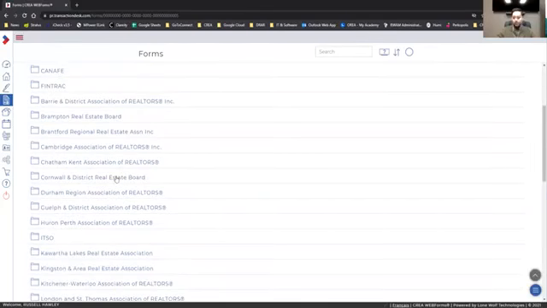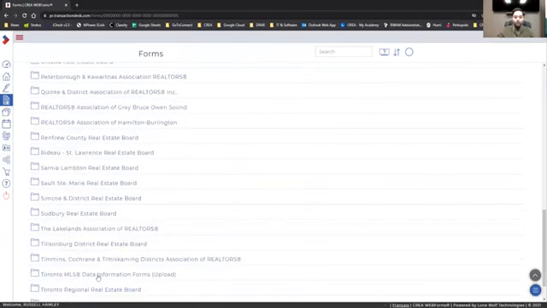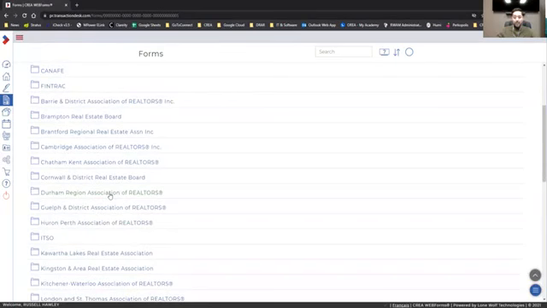And if you just want to find a normal Form 100, you'll go to Durham Region Association of Realtors and find our forms here. You can always pull up the Toronto ones. There we go, the Toronto one. The only real difference is the branding on it. It's going to have OREA on one side and DRAR on the other side. If it was, for example, Toronto, it would just have Toronto. They're pretty much the exact same forms, just a different branding for the association we're with. But let's stick true to DRAR.